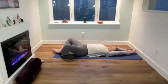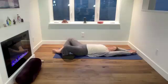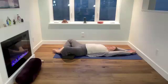This also can be really helpful when there's been trauma in this area of the body. Just helping get into any freeze response in the hips.